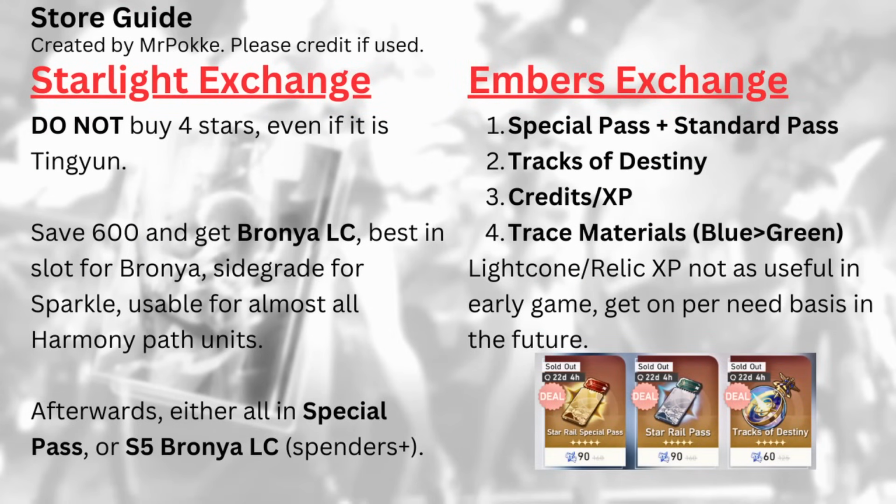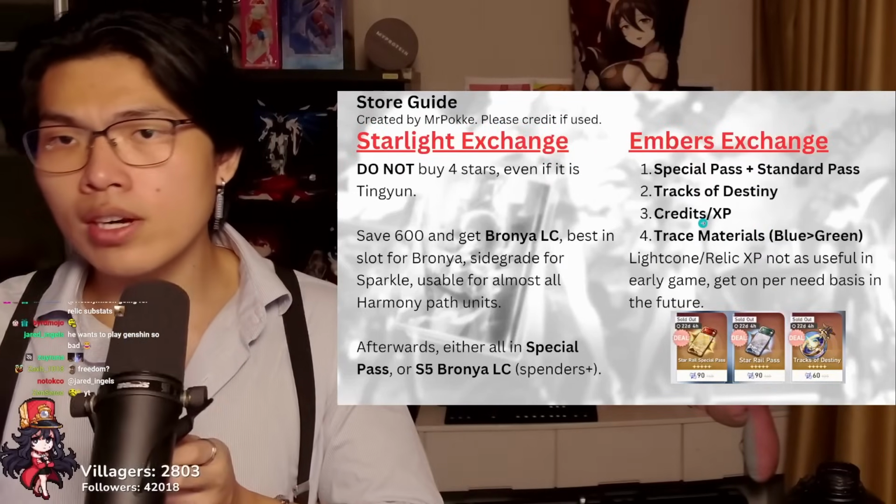There are quite a lot of different stores in Honkai Star Rail. There's Starlight Exchange, there's Ember Exchange, there's also Herta Shop, Forgotten Hall. So I'll briefly run down what you guys should buy.